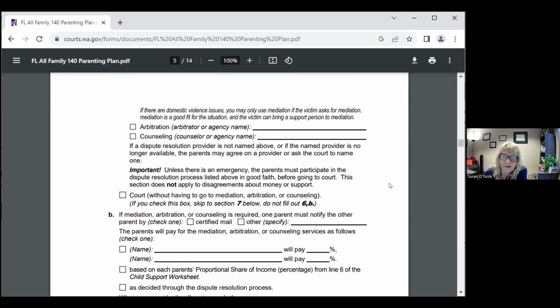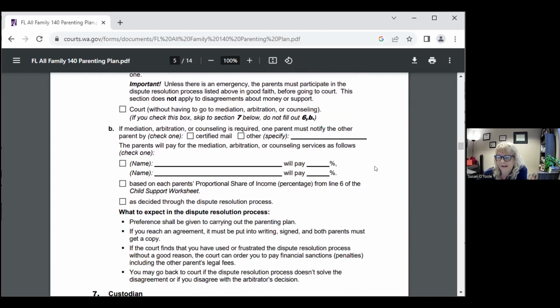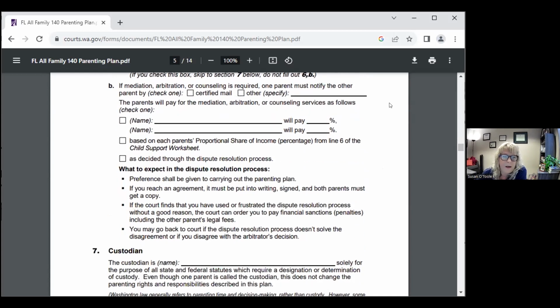If you're in a situation where there's been serious domestic violence, you might just want to go to court and not have to deal with the other person in any other kind of context. If you do choose to go to mediation, arbitration, or counseling, then you have to tell the court how you are going to tell the other parent that there's a disagreement and that you want to do this. And then who's going to pay how much?